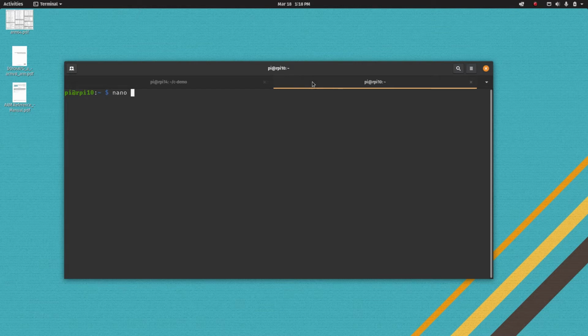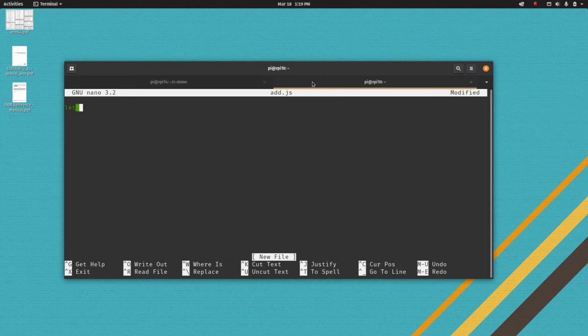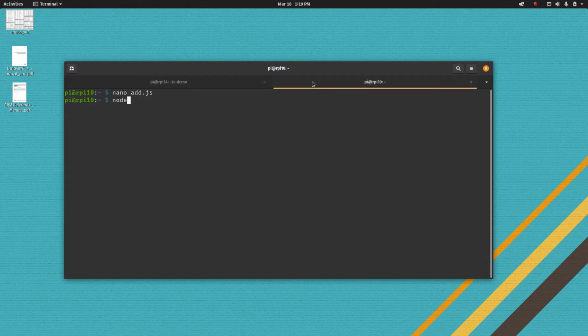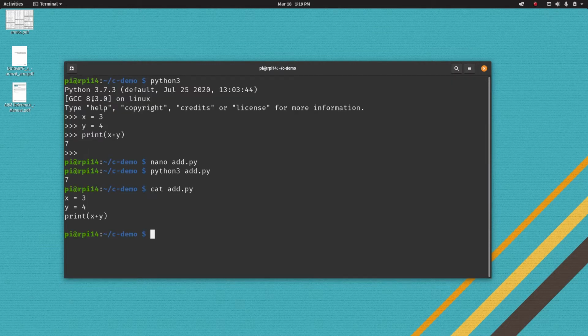JavaScript is the same way. If you were to make a file called add.js for JavaScript, you could go let x equals 3, let y equals 4, and in this case you would console.log x plus y. And if I were to save that and then run that, the 7 that comes out here has simply been interpreted. In other words, as this file was read in to the V8 engine, the JavaScript engine, it simply parsed these commands out in real time without needing to have some precompiled program.